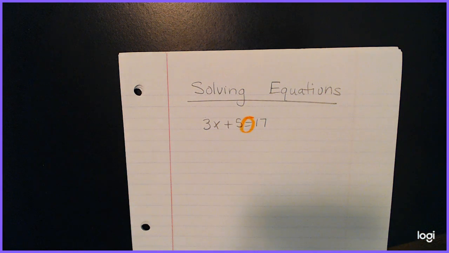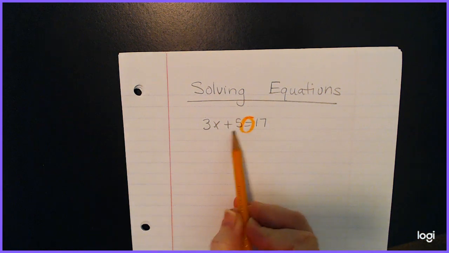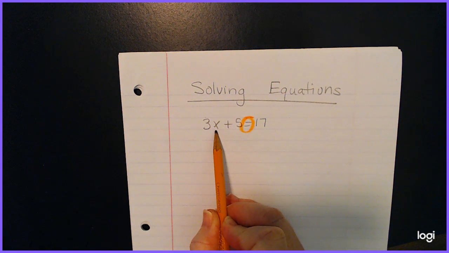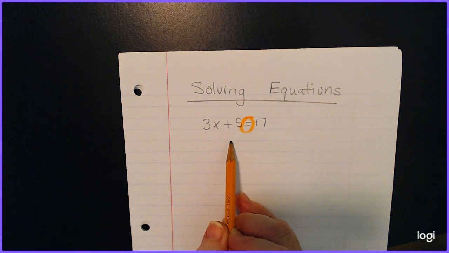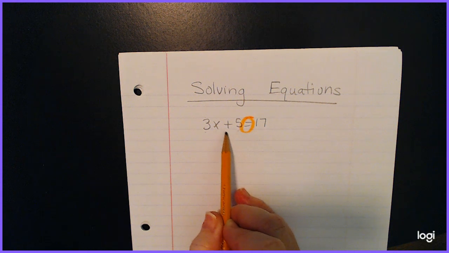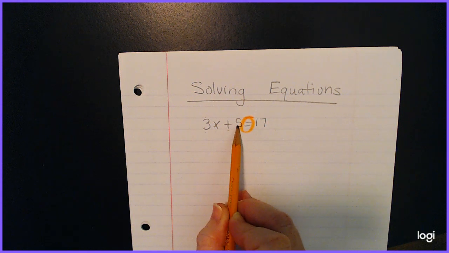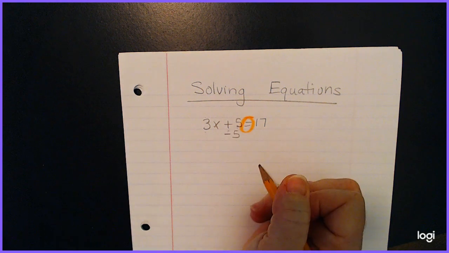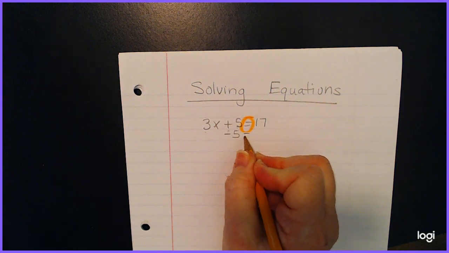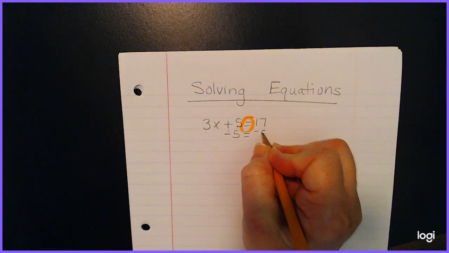We will notice that on this side of our balance, we have the variable x. There is a 3 and a 5 with it, and we need to get rid of those. We've been doing what we call opposite operations or inverse. So we're going to do the opposite of adding 5 so we can get rid of it. The opposite would be a minus 5. And then you recall whatever we do on one side of the balance, we're going to do on the other side of our balance.